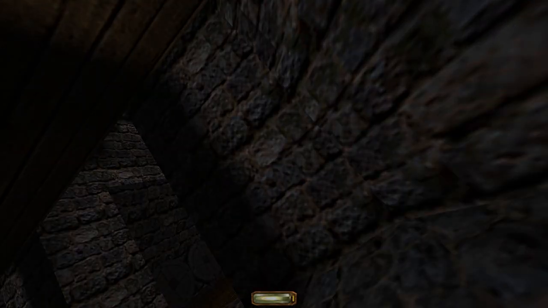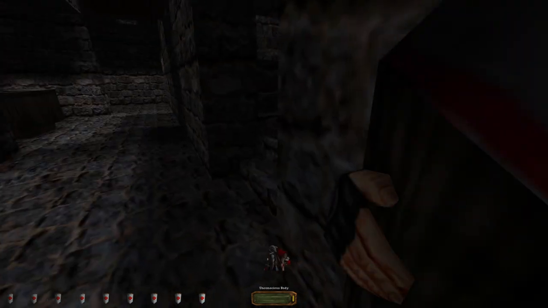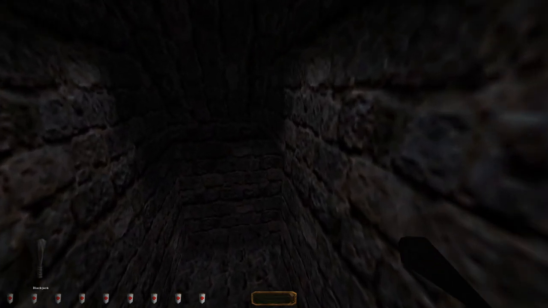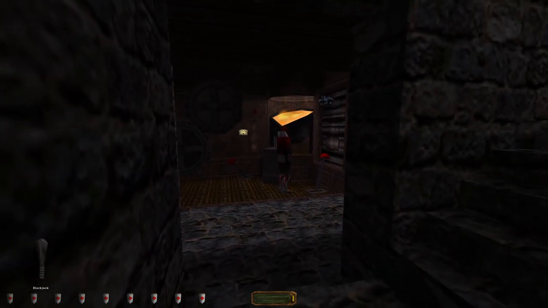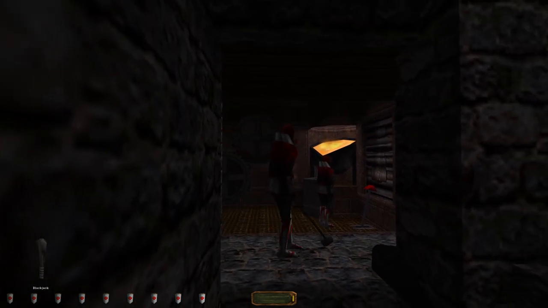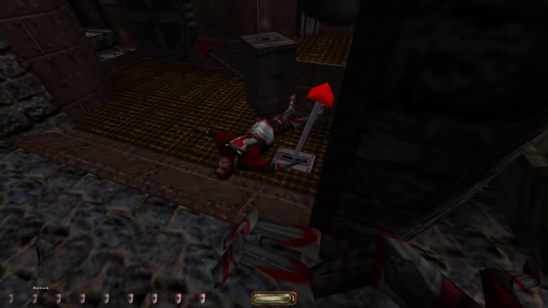Alright. I would say, too, the level design in this is not really... It does not really facilitate a lot of the stealth gameplay of Thief. I'm not super visible right here. If he doesn't catch me right away... Yeah. Yes! Success!